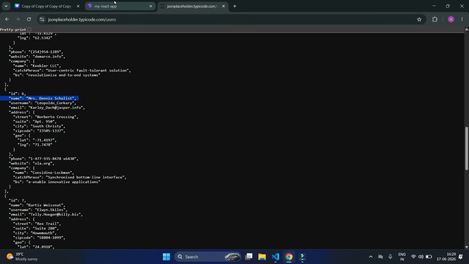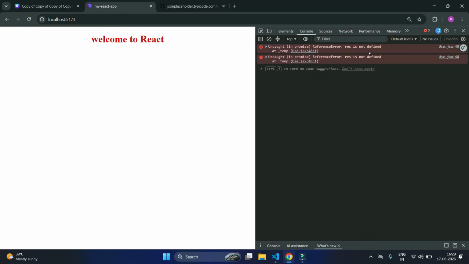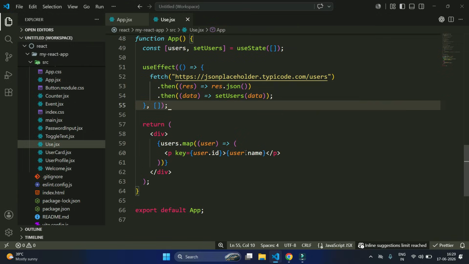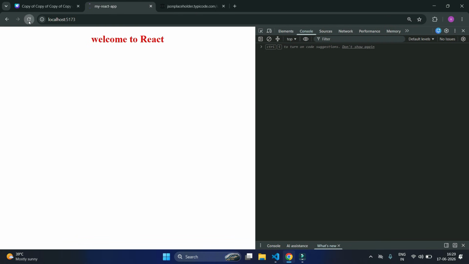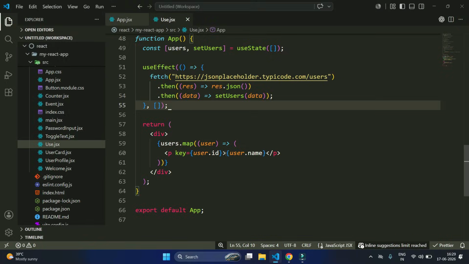Then check how it looks. Let me refresh it. It says not defined. Why? Response is not defined. I know, here you got it, your response. Let me refresh, and you see here the username. Even you can print the IDs.